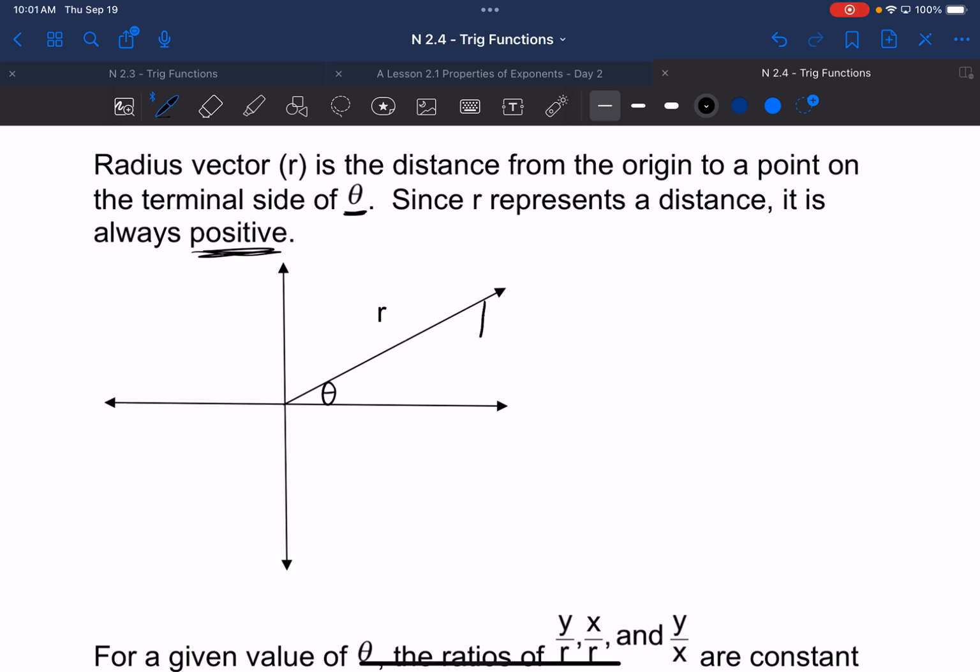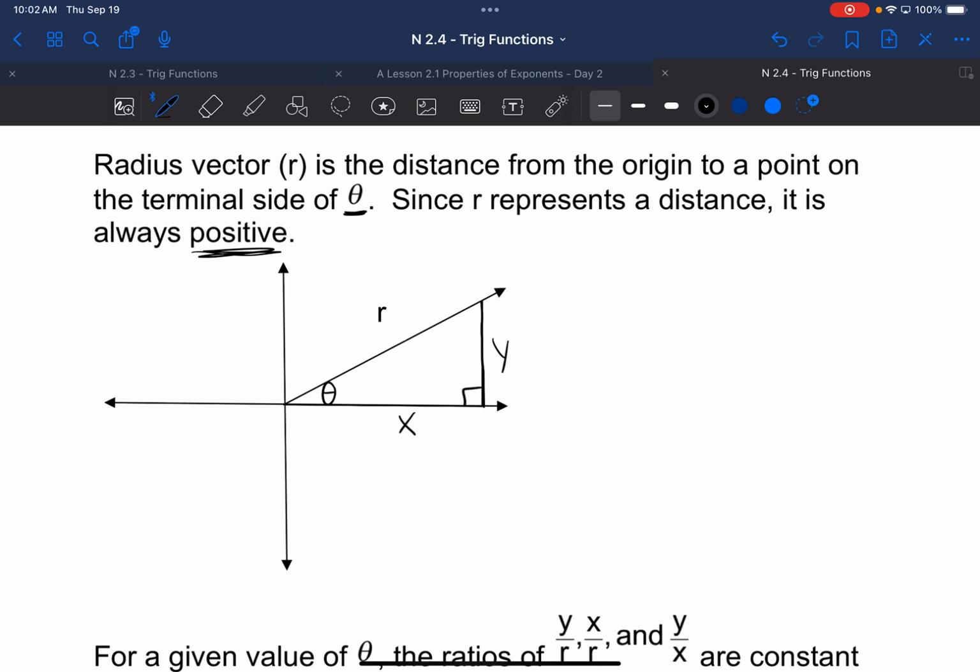So I could draw a line here, and then I already have this line down here, and now I have a right triangle that I made with that vector, right? Where theta is the angle. Well, this bottom side right here of my triangle is just the distance that I traveled on the x-axis, right? However many units over. So this is some x value. And this side over here is where I traveled so many units up, right? So this would be some y value.